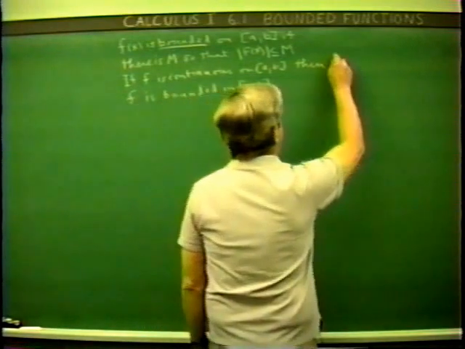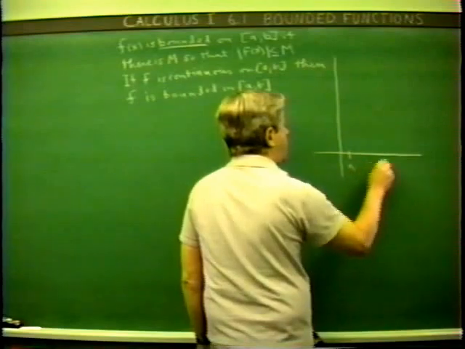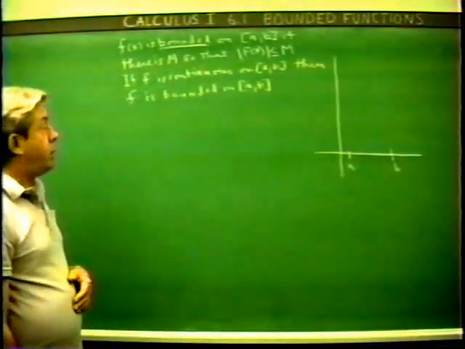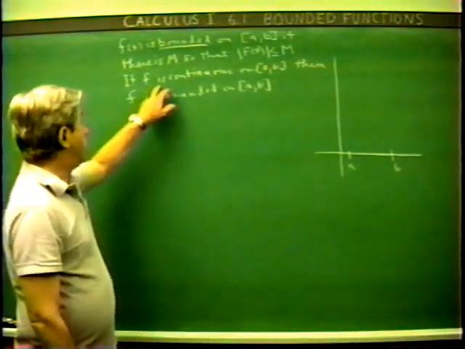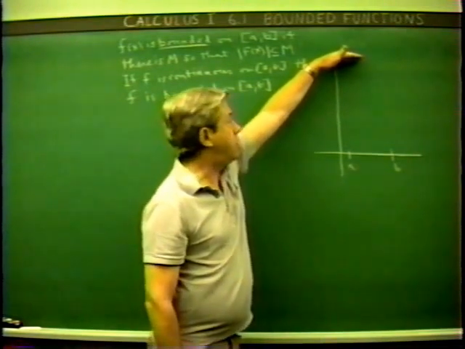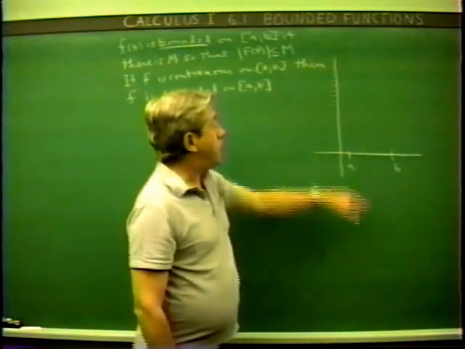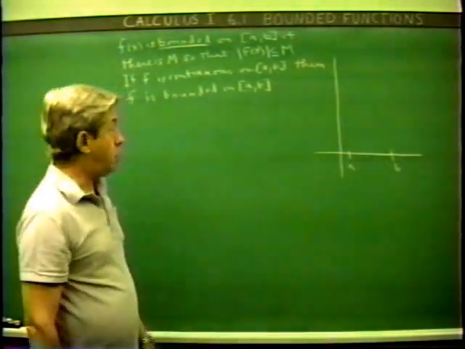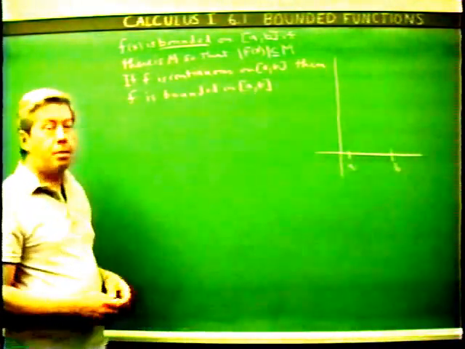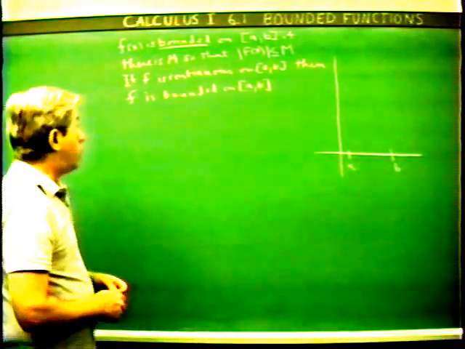All right. We want to take a look at a picture for this. Let's say this is the interval [a, b]. And what we're really going to do is just simply show that the function which is continuous is bounded above. That's to say there's a number m which is larger than or equal to every value of the function. A similar argument will show that it's bounded below. And if you take the larger of those two in absolute value, it will be a bound for the function. This is going to be the first application of the least upper bound property, or the completeness property.